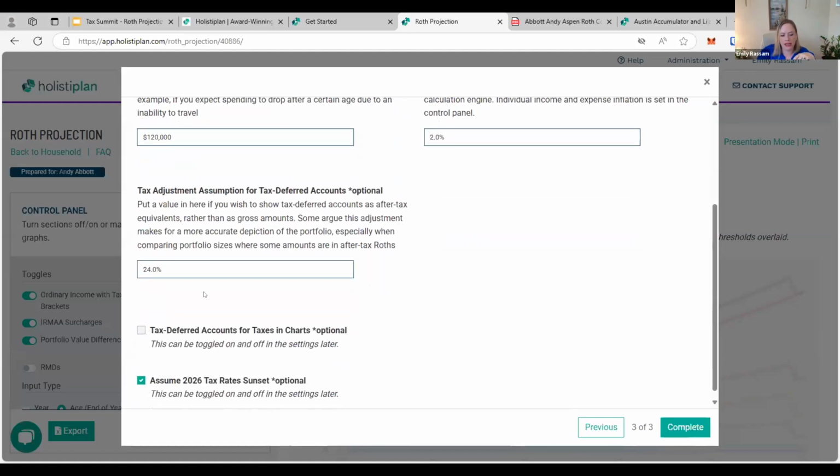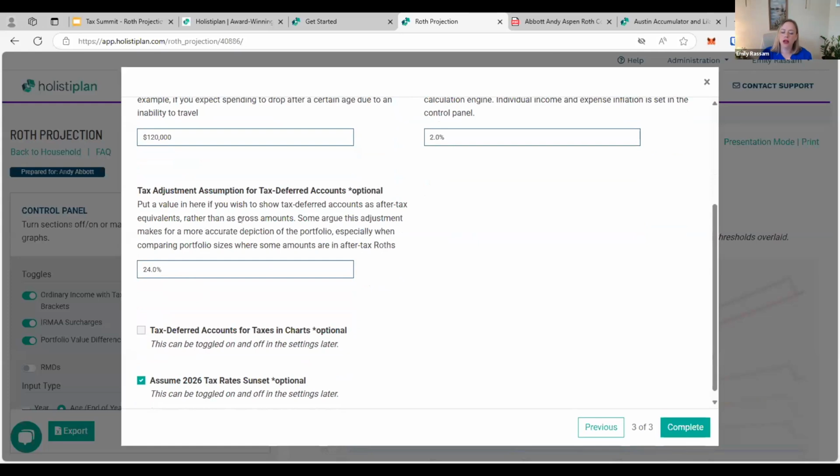The final thing in here to plug in is if you want to show a tax adjusted ending balance comparison. Okay, so we know that if we have pre-tax IRAs, we've got embedded tax liability. So all of that money is not ours free and clear. We still have to pay tax on it in order to take that money out.